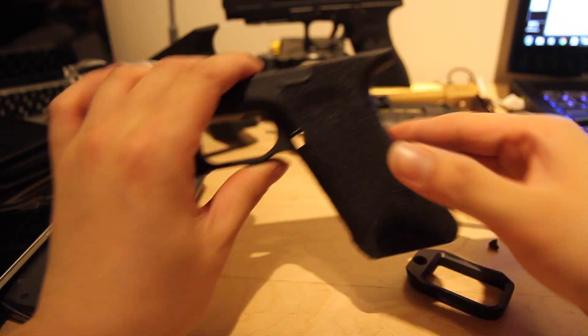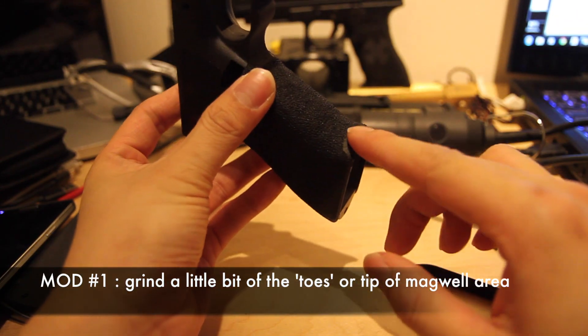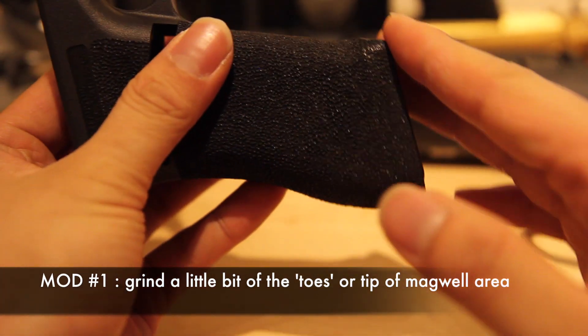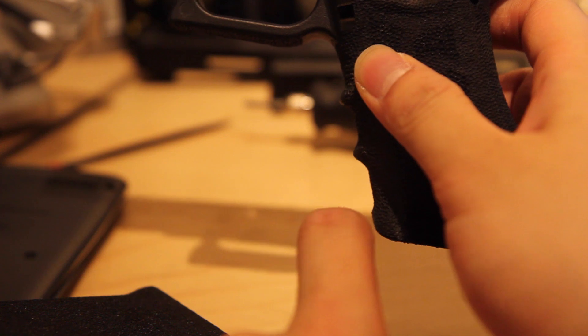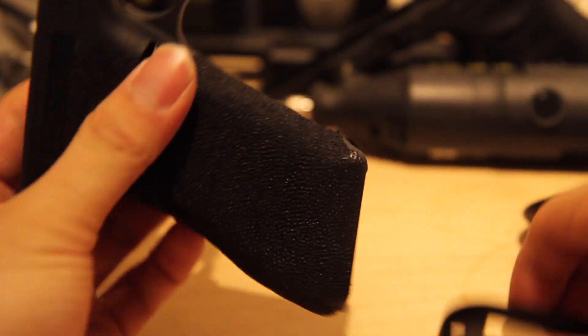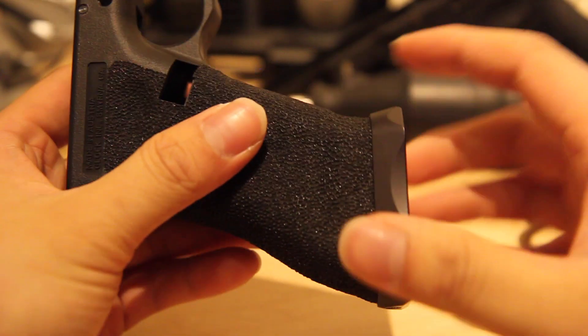Most of you are probably going for the Guarder one. As you can tell here, there doesn't seem to be much of a change. The modifications on the frame involve the front area — you can see it's been cut out a little bit. The very first step I recommend doing right after stippling, because it's very simple: you remove the boot, so to speak. It basically looks like a boot or a toe tip at the front. You have to remove that and reduce it up to where there isn't much of it left — don't remove all of it. This just helps you install the magwell a little bit smoother, allowing you to push it up and pop it into the frame.